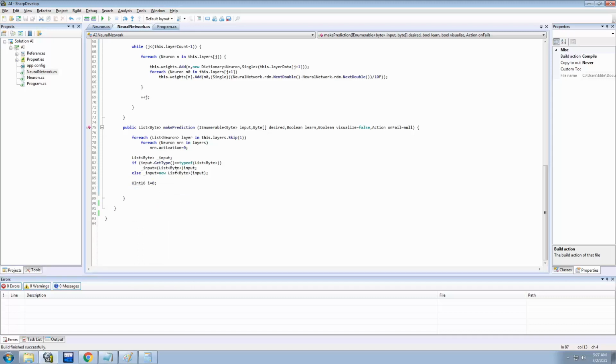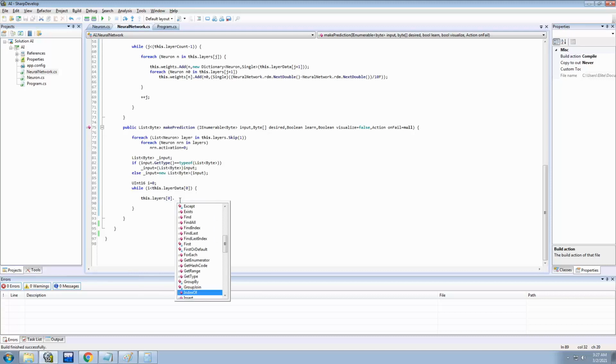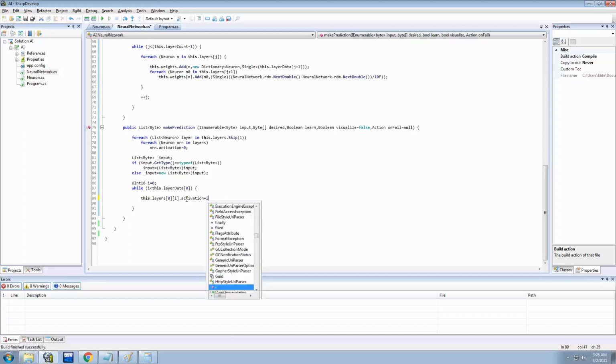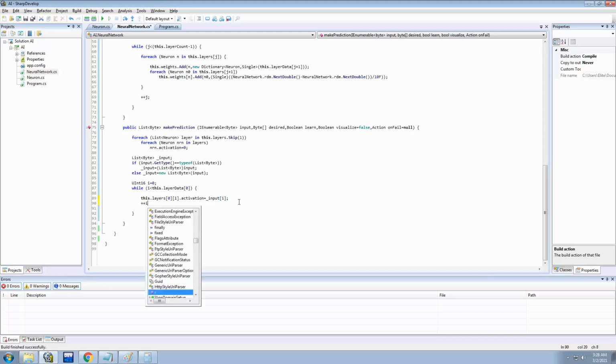We're going to create a counter, and while it's less than the size of the input layer, select the input layer, because it's always the first layer, and select the neuron that we're on, which is tracked by the I variable, and set its activation to the corresponding value of the input that we just restructured, and then increase I to go to the next neuron.